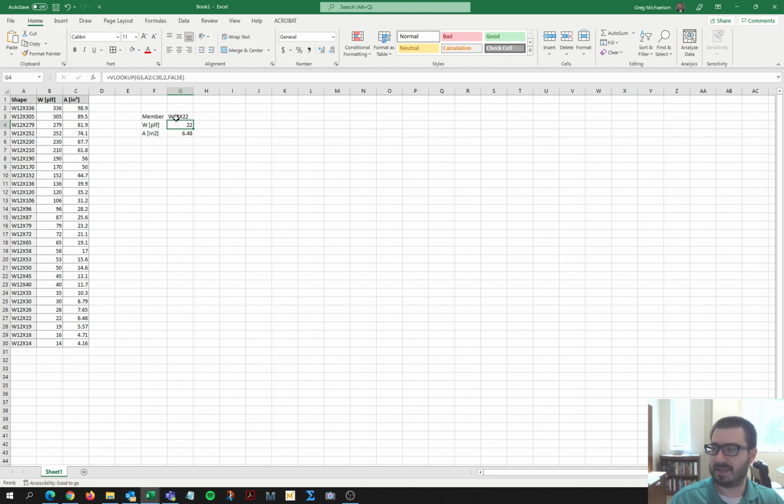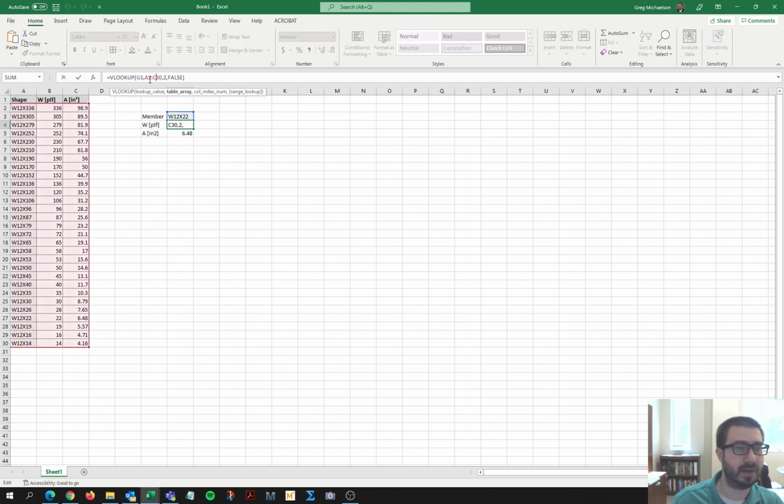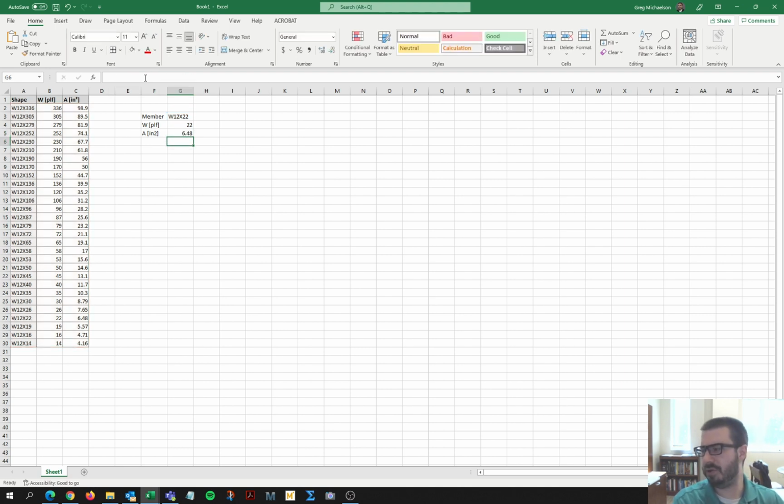Now, the downside to how I have this set up right now is that I'm having to type out the sections. Okay, so I'm gonna adjust this a couple of different ways. The first thing I'm gonna do is I'm going to go into this formula, and I'm going to use the F4 key to lock in the table. There's a reason for that you're gonna see here in a second. So we'll lock in the table. But in order to ensure that I don't have to type a bunch of stuff out, I'm going to use this thing called data validation.